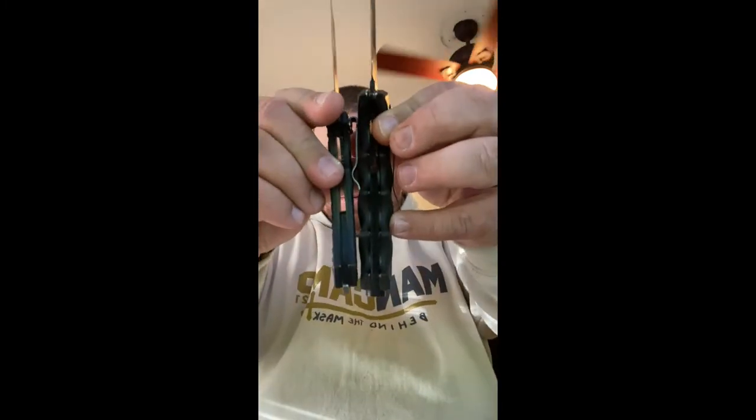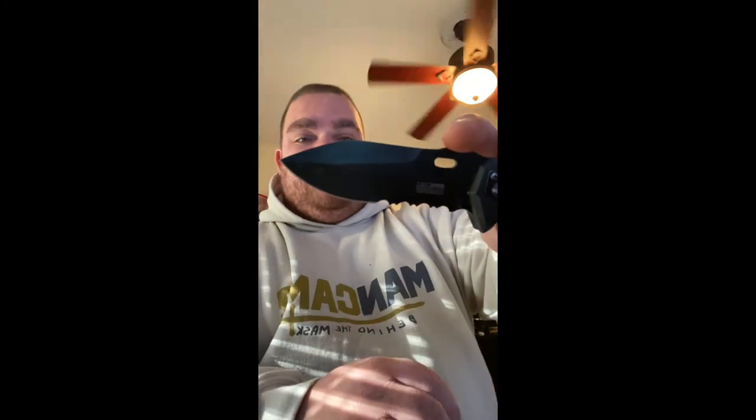One of my favorite knives, it's by Kershaw. Forget the model. Nice full grip. The only downside, the reason why I decided to stop carrying this, is that it's kind of loose. I'm getting around to tightening it up. It's just a really quick fix. But for some reason, I like a bigger knife that I can get a more full grip on. Plus, I like having part of my blade serrated versus having just a complete straight edge. So that was the switch.